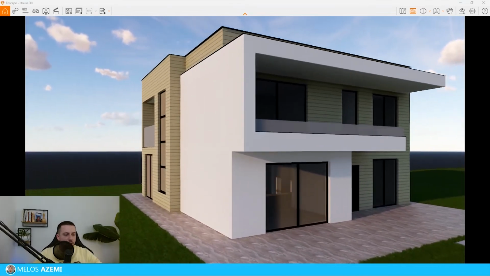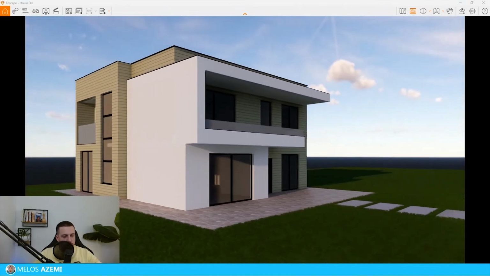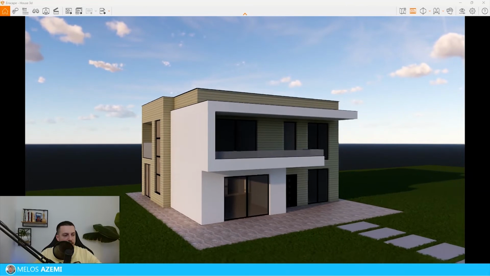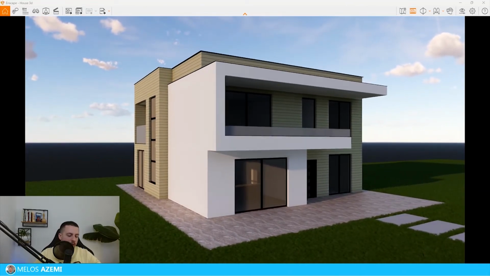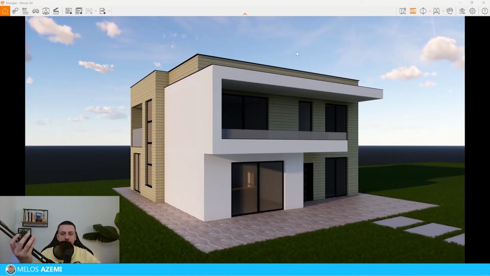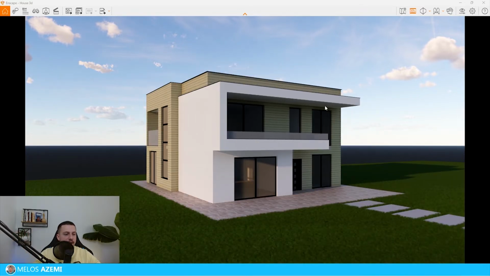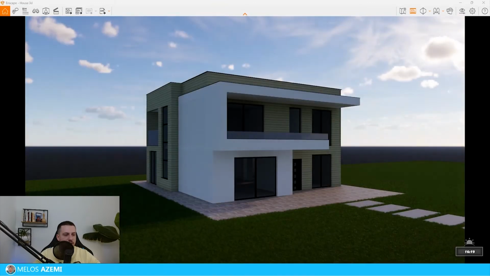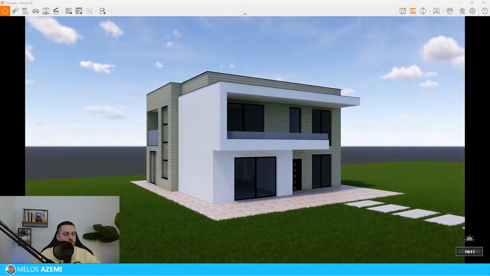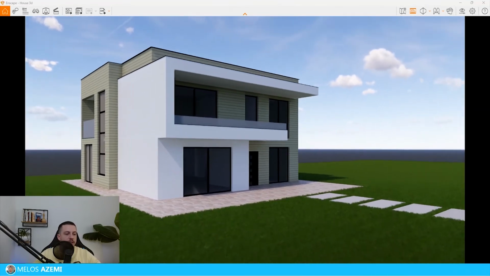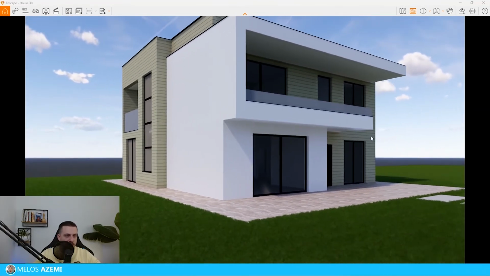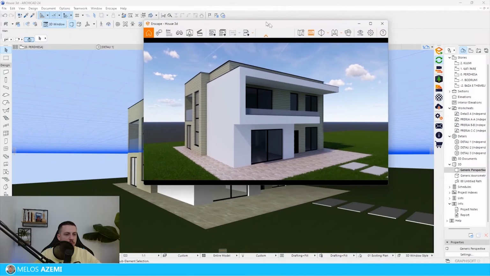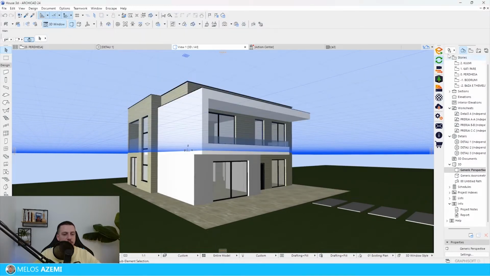Okay, so another thing that I want to show you is how to change the sun direction and the way the lighting acts in your image. You can do that by holding the shift key on your keyboard and then the right click on your mouse, and then just moving that around. And as you can see, the time of day is actually changing. So now we're back to daytime. And this is basically it in terms of these settings. Now let's take a look at some of the other settings in Enscape that we have here.